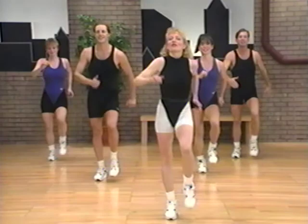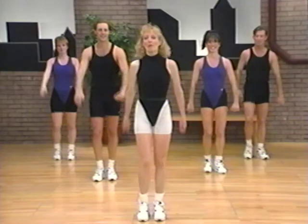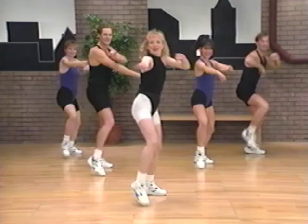Now, march three times with a clap and a tap on four. Right here. Tap it out. Now we're going to travel back with a little quarter turn. You go back, quarter turn, now tap out on the front. Do it again. Back, pull. Tap it out, back. Now one more on this last one.